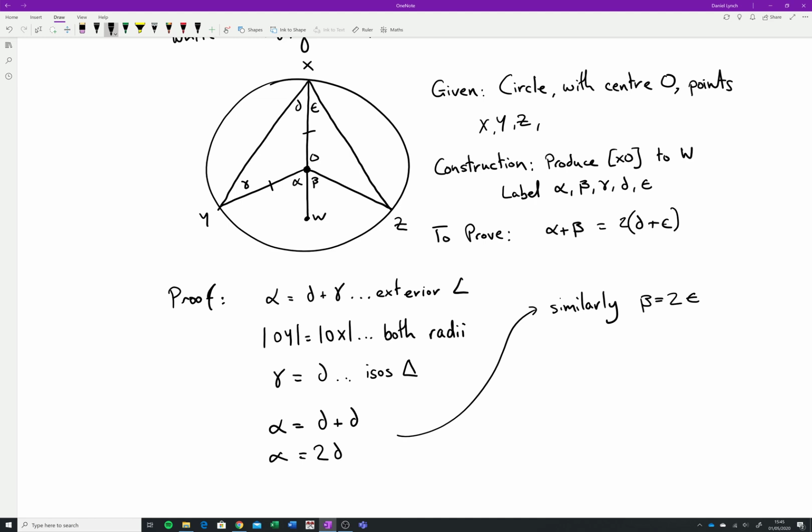Okay. Well, look, what can we say now? It turns out that alpha is 2 deltas and beta is 2 epsilons. So what we can say now is that alpha plus beta, if we add those two things together, would be equal to 2 of these things added together. And it also follows that if we factorize out the 2, we get the exact thing that we wanted. So we've now found that when we add these two together, it equals the other 2, but only when they've been multiplied by 2, i.e. that the angle alpha plus beta is twice the angle delta plus epsilon.